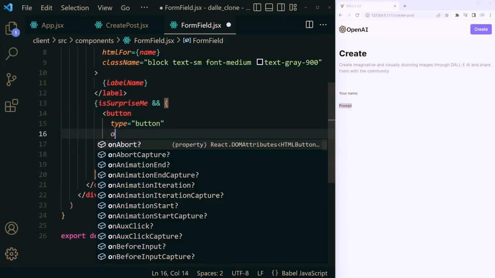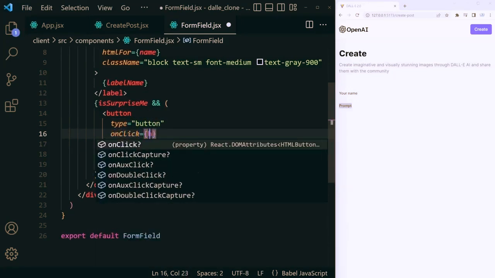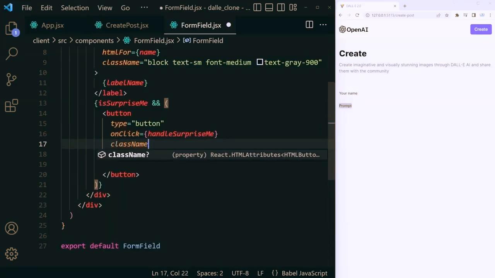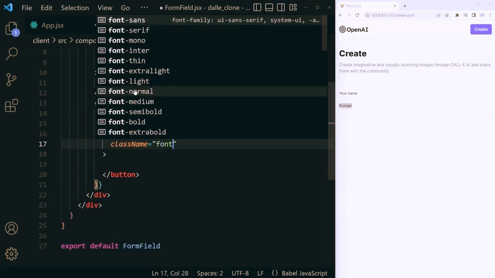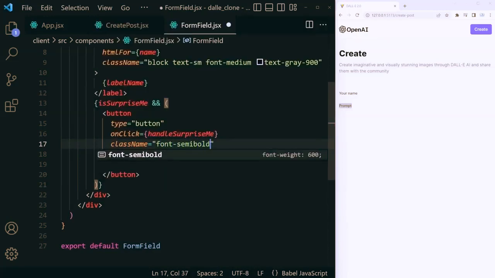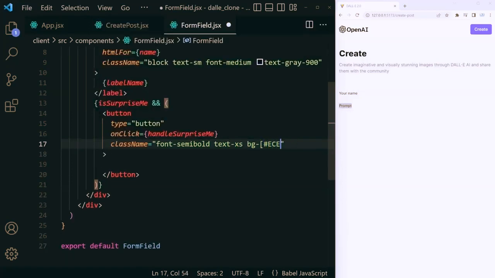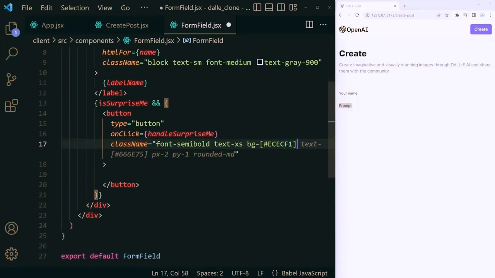It's going to have an on-click property equal to handle surprise me, and it's going to have a class name equal to font-semi-bold, text-xs for extra small, bg-#ECECF1, padding Y of 1 for top and bottom, and padding X of 2 for left and right, rounded-5 pixels, and text-black.